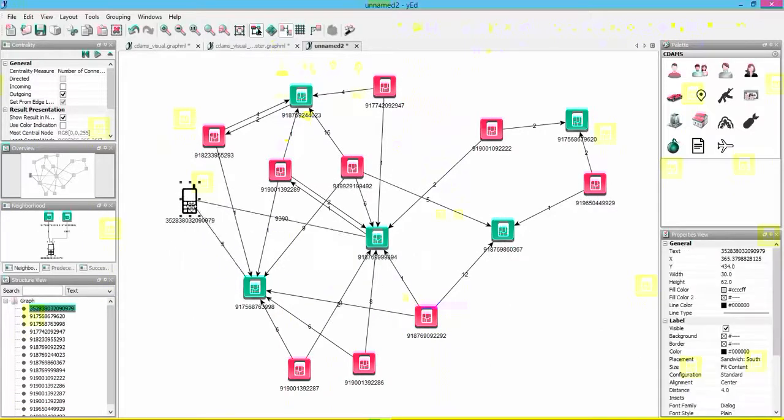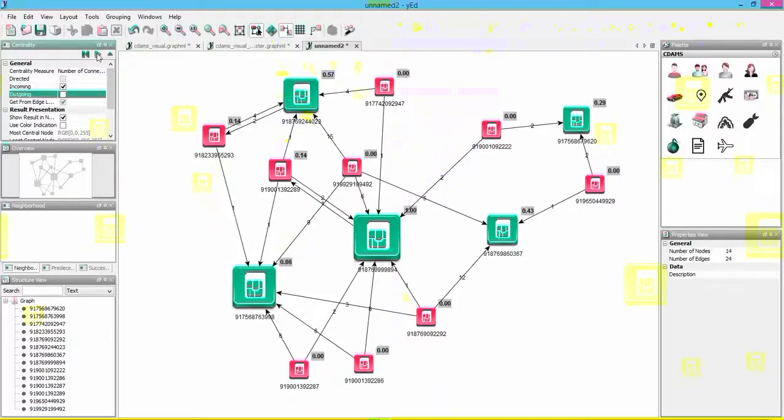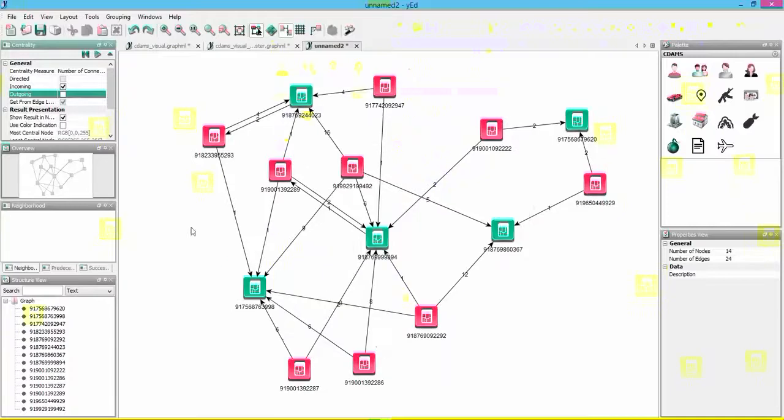Right now you can see this IMEI is common between two different targets. Now with the information I have, I can do much more analysis. I can do social network analysis on it. If I want to identify who are the individuals who can gather information quickly in this network, I can find them.